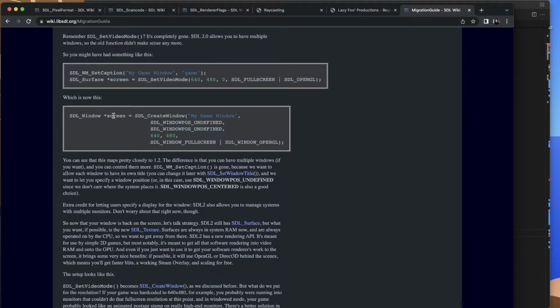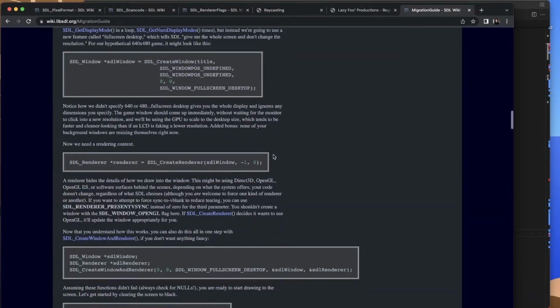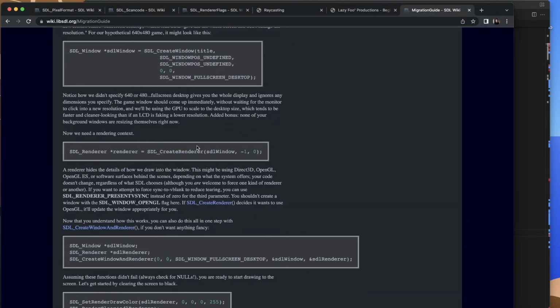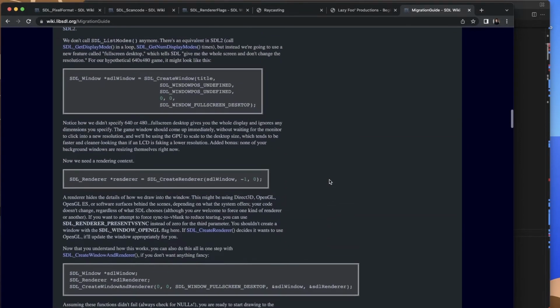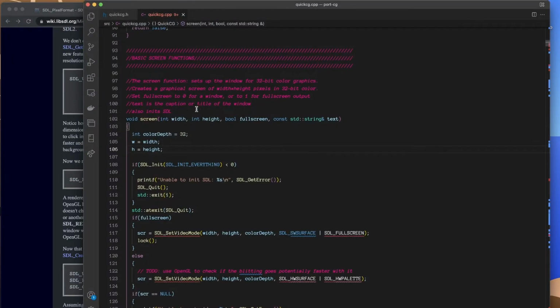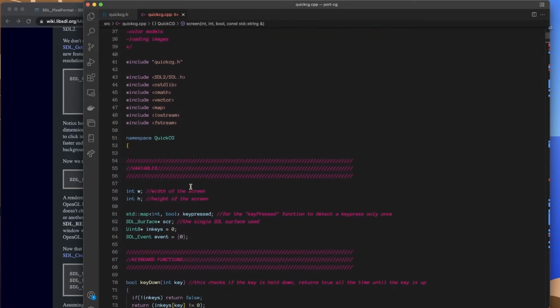is, first of all, we'll create a window, and then we'll create a renderer to render the window, and then we'll have some other things. So we'll go back here and find where we were.